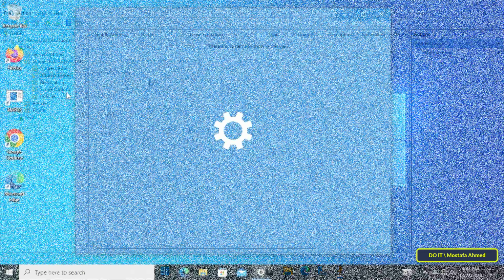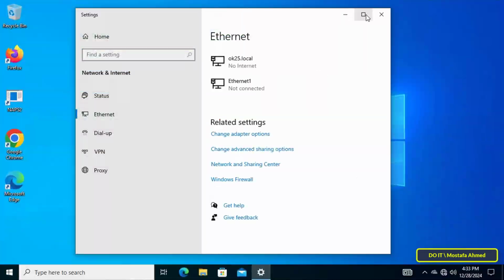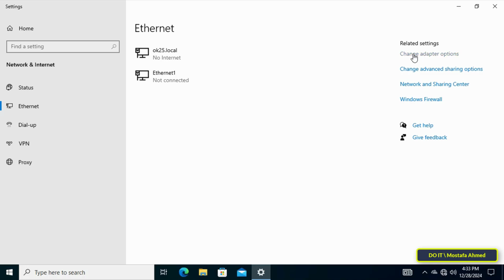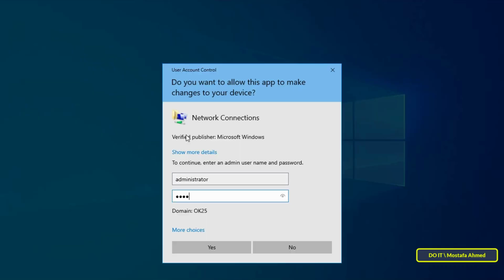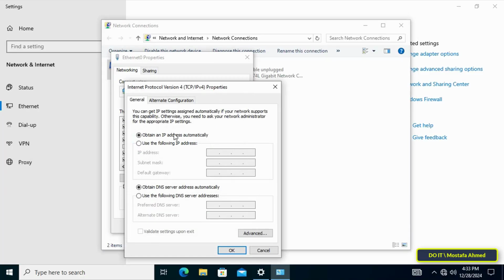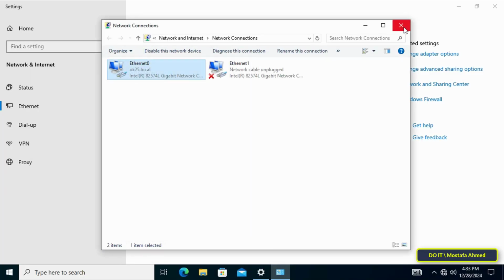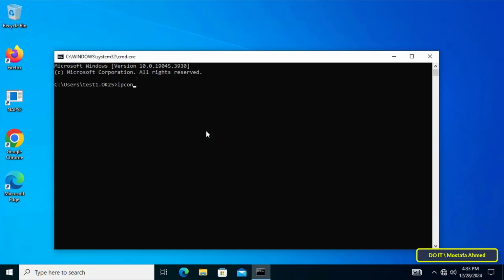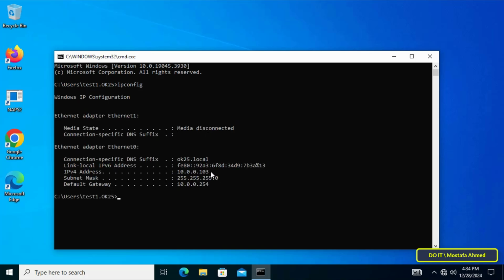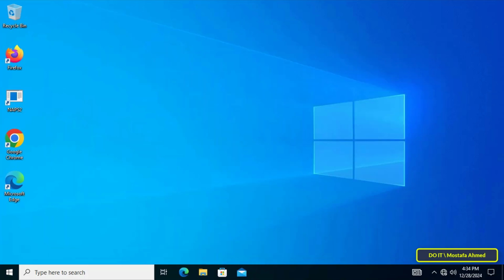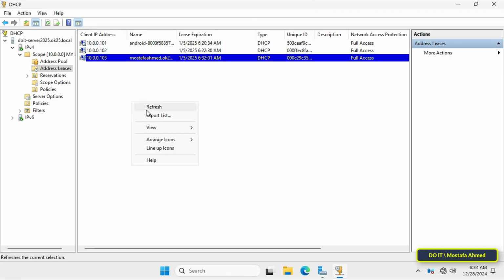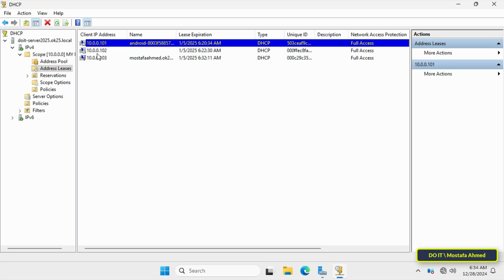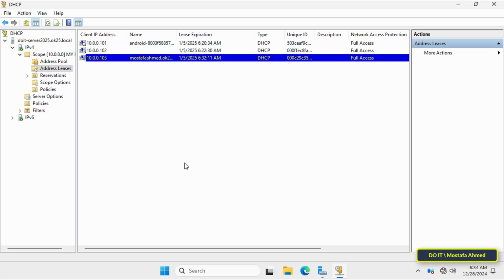After that, I will test DHCP functionality. I will go to one of the client computers. Connect the computer to the same network, and make sure it is set to obtain an IP address automatically. Also you can open the command prompt, and type the command ipconfig, to make sure that the IP address has been obtained from the DHCP server. Indeed, the IP address has been reserved for this client, and returned to the server. When you open address leases, you will find that the server has already started distributing the IP address to the client.